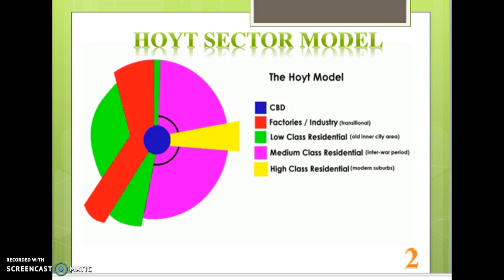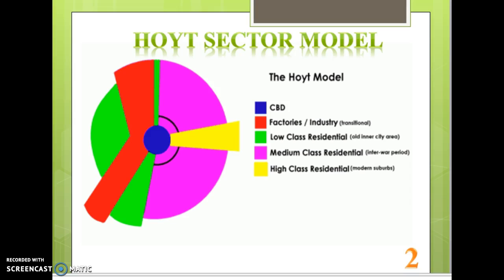The sectors may be determined by environmental factors. You think of hills, or rivers or bodies of water, or they may simply develop by chance. As the city grows, particular activities expand outward in a wedge-like sector from the center.